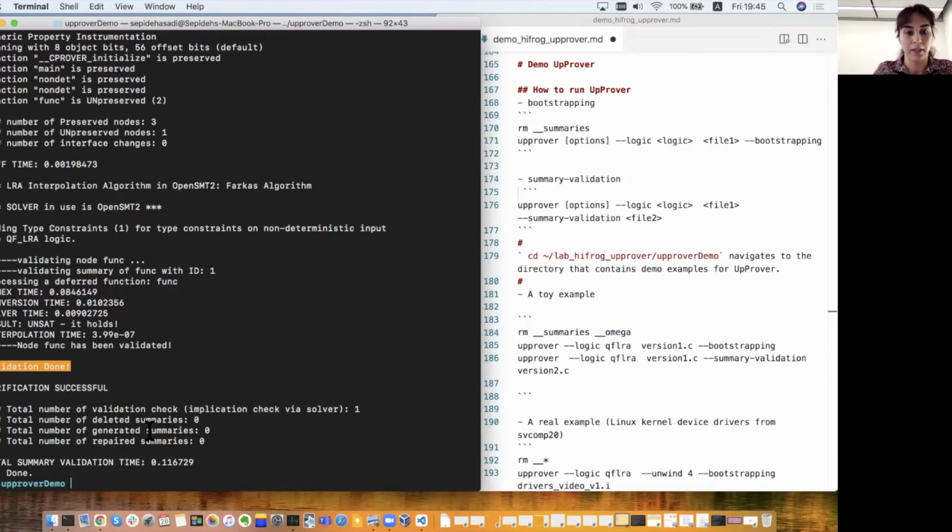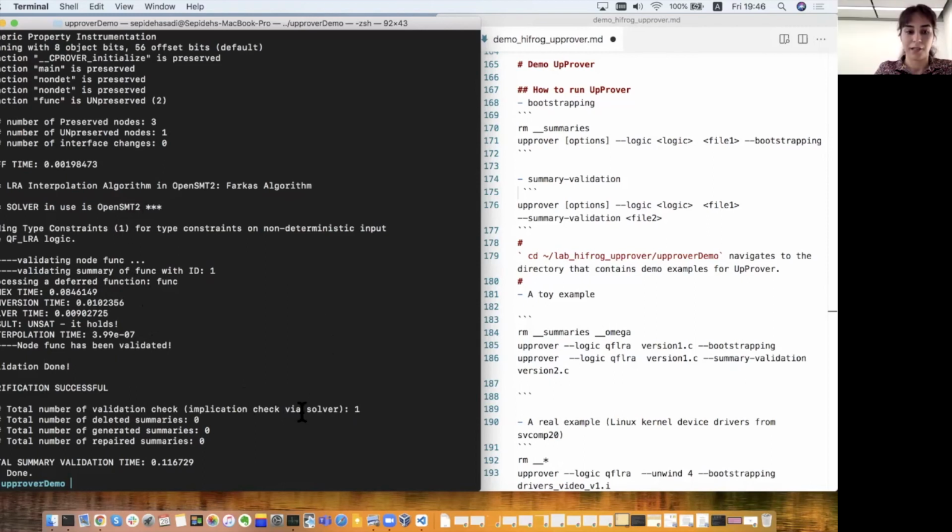If you run HiFrog for the second version, it will do the bootstrapping again for the second version, and it will create the logical formula for the entire program. But as we saw just here, UpProver didn't do that. It took the old summaries and tried to see if they are valid or not. And if they were valid, it means that this version is also safe.